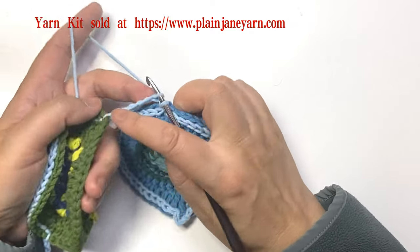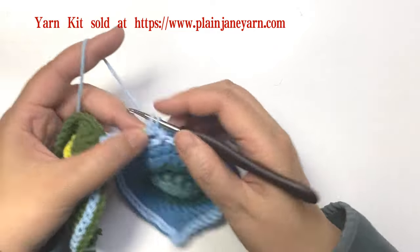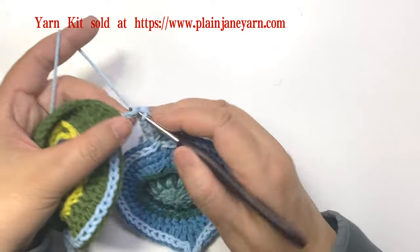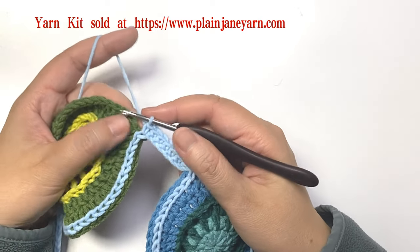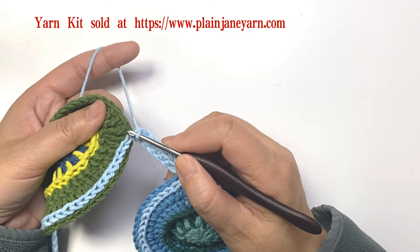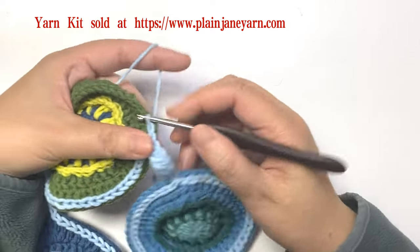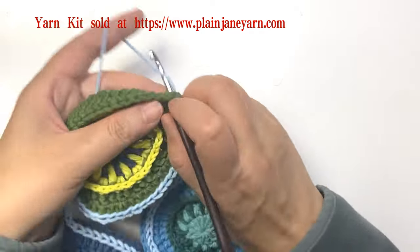And next, here we have seven chains, right? We just make seven single crochets. After we make seven single crochets, then this is the center stitch. We just slip to the next stitch. We slipped here, then go the same as this, do a slip stitch in each space.